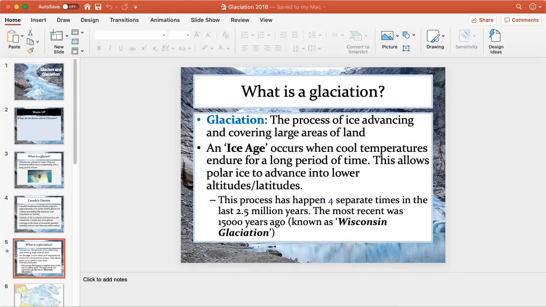And again, we should clarify here that this is not the same as a snap freeze, right? So if you're like, oh, I know in Texas they had a blizzard and they're having problems, is that what we're talking about here? No. Okay, that is not glaciation. That was a freak snowstorm. It was a blizzard. Those sorts of things can happen.